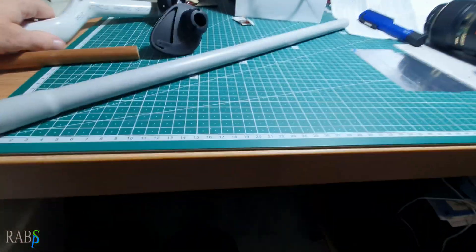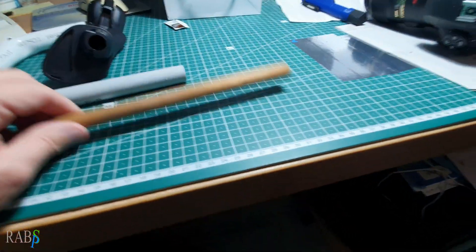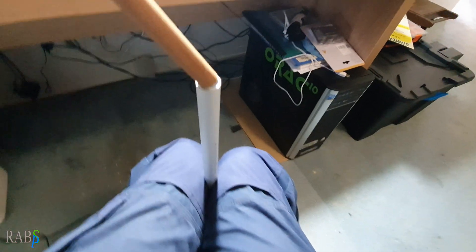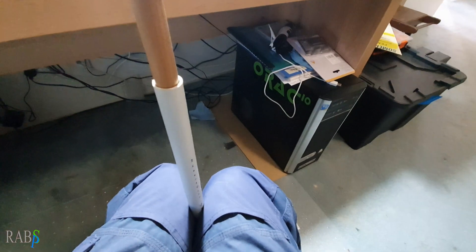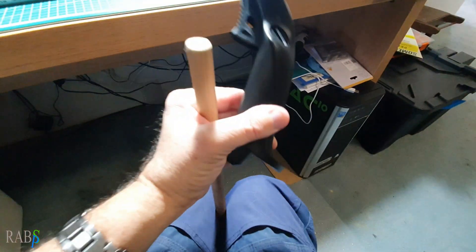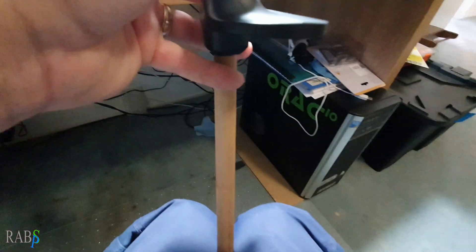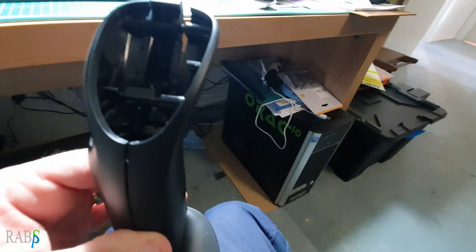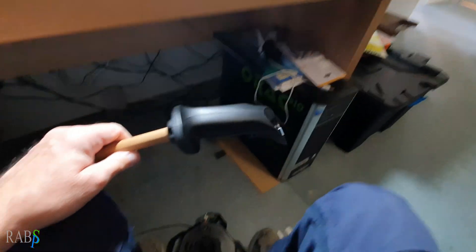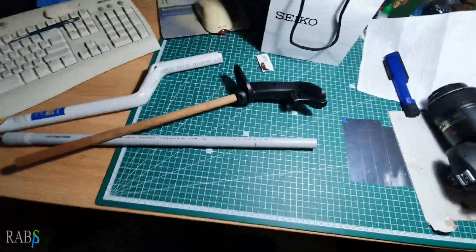I also found this piece of dowel that is 16mm, and it fits perfectly inside that tube. So now I've got my 16mm dowel and the joystick fits perfectly on that. It seems like a roundabout way, but I have all the components I need to convert my homemade cyclic extension to fit the Logitech joystick into place, and I'm going to glue that all together now.